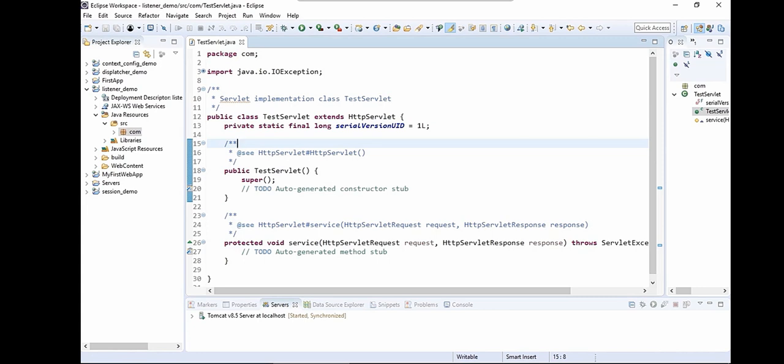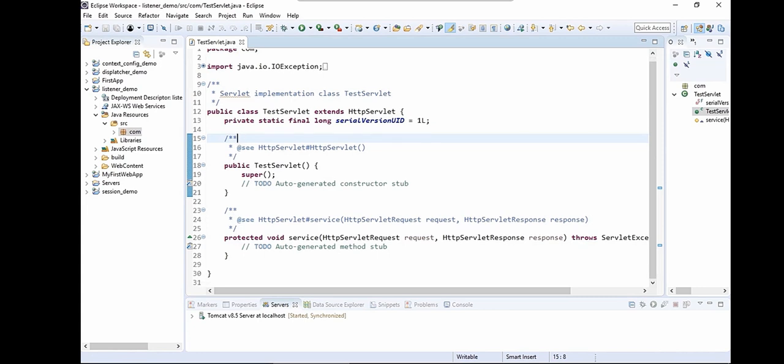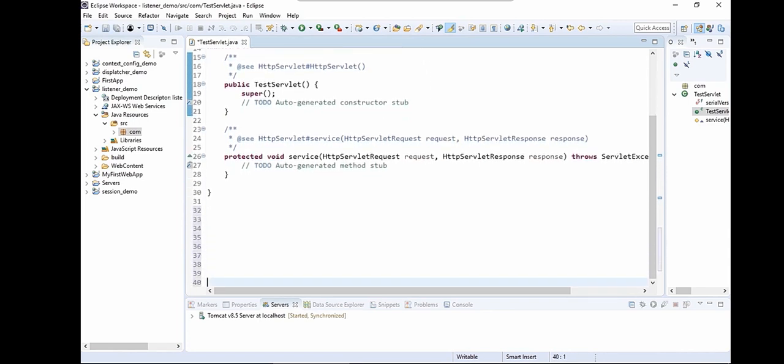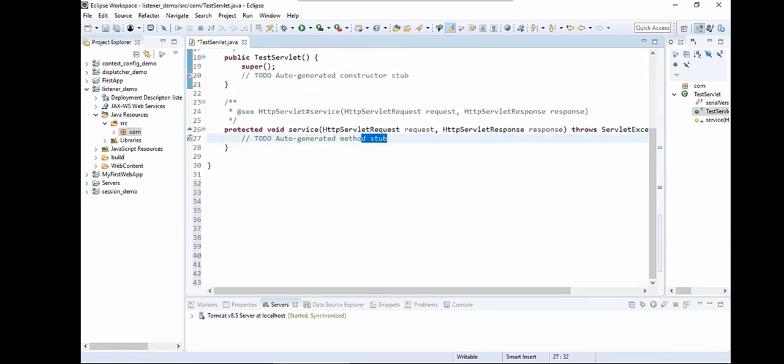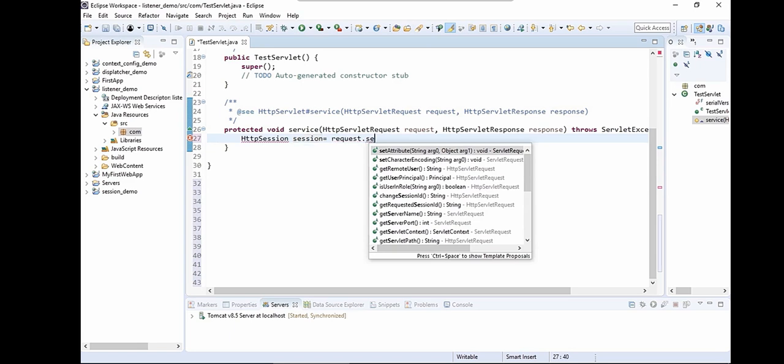Let's come to the service method. Here we'll create an HttpSession object equal to request.getSession. So we create a new session.